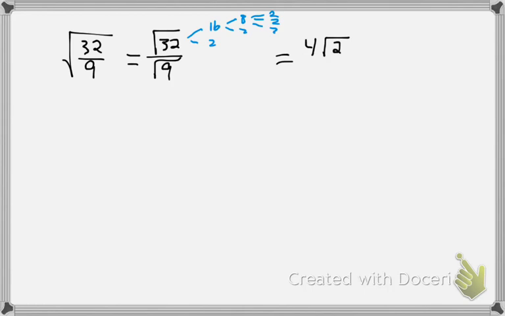You guys agree? What about square root of 9? That's 3. Is that okay? And this is simplified. I no longer have a fraction inside the square root. I don't have radicals in the denominator. And of course, I don't have anything square or higher underneath the square root. Those are those 3 things. Is that okay?